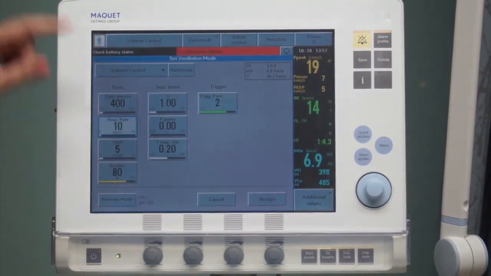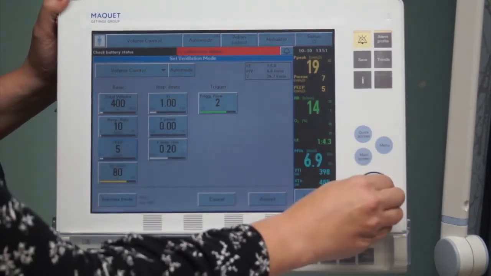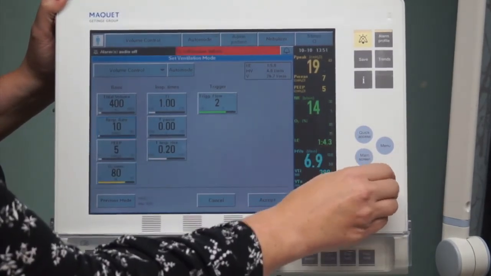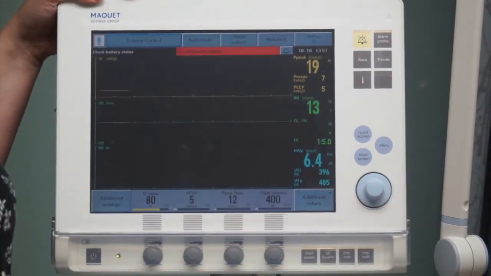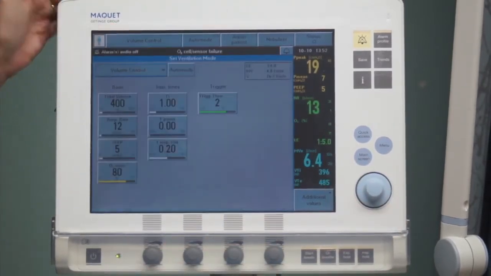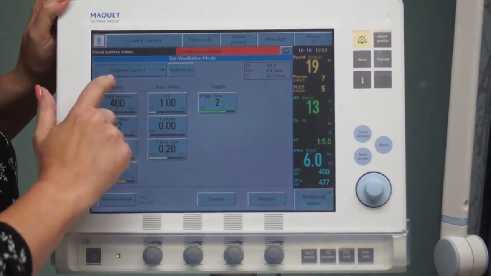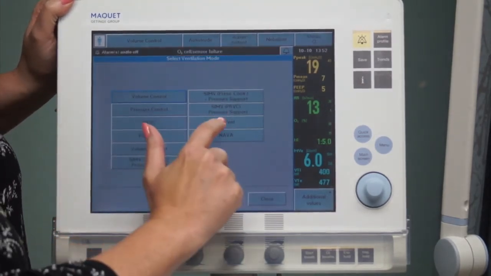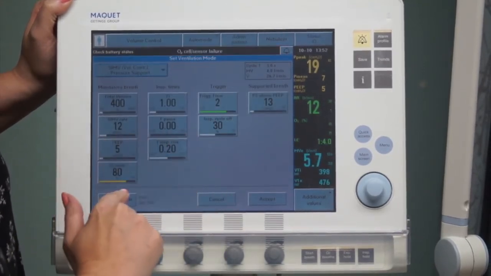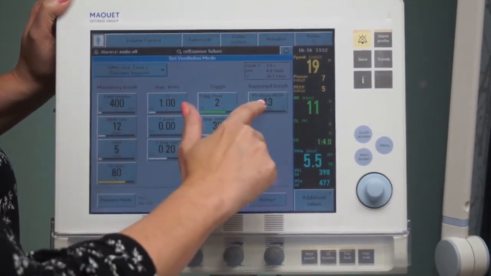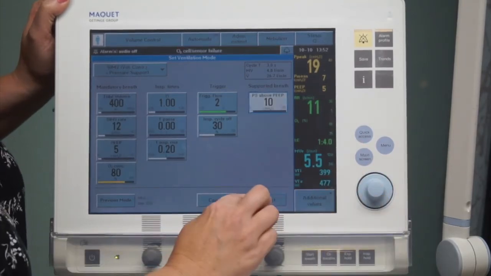Because if I were to do it within the settings, I need to get to the right place, and then touch, and then press accept. So that's like 3 steps. The downfall of this is if I were in something like SIMV, where is my pressure support? That's at 10.